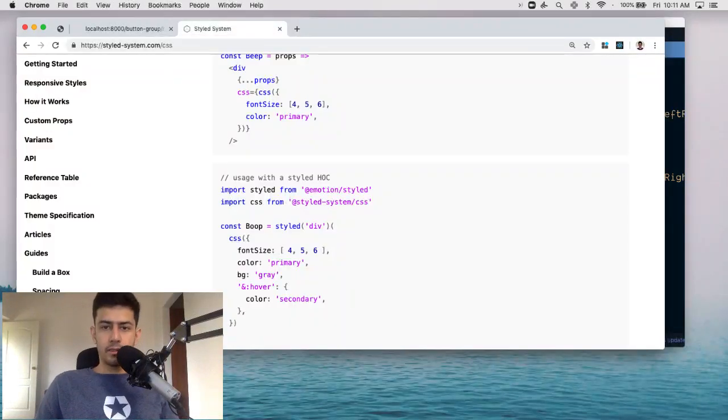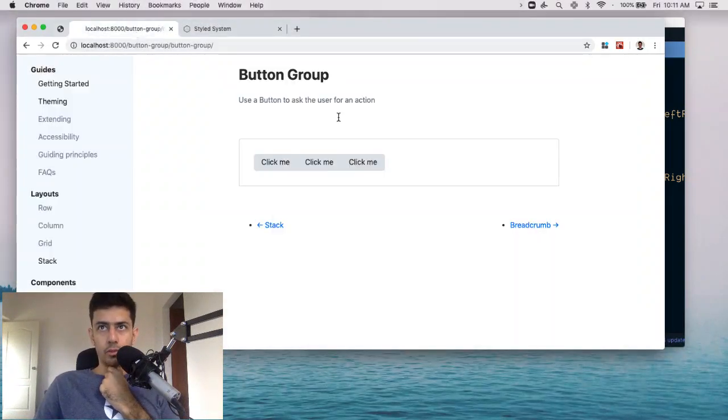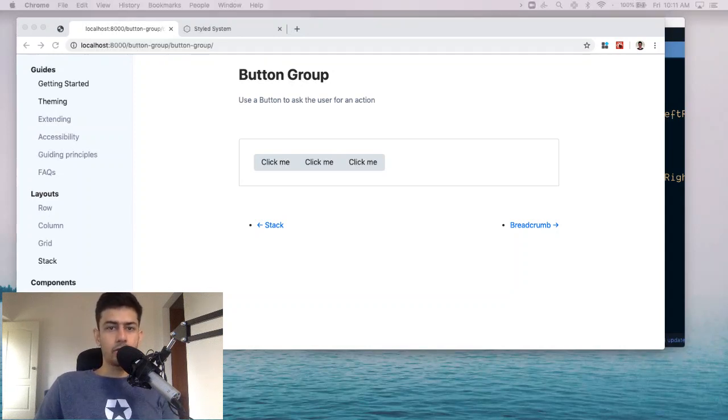Cool, alright, so let's see, what do we got here? Last time we were working on the button group, right, and we kind of did a bunch of ugly things to make it work. I spent some time on figuring out how you actually get it to do the right thing. I think I've been able to figure that out.